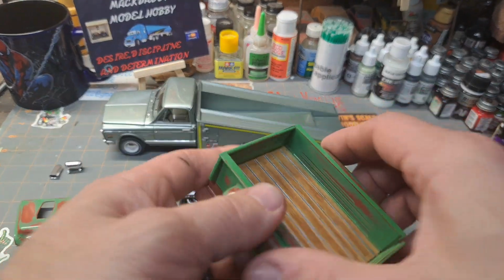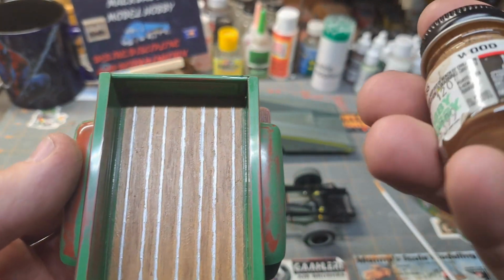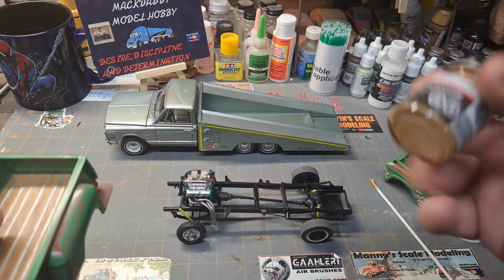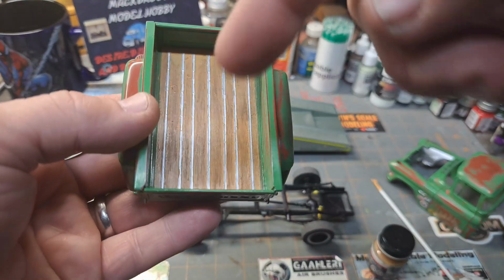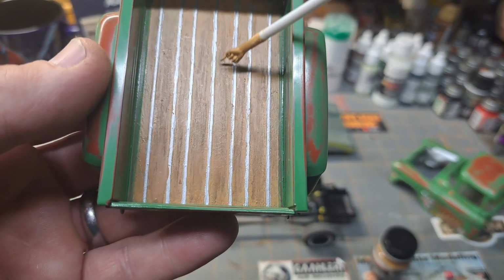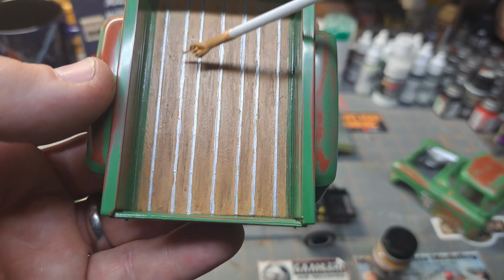And then the bed, I went ahead and I used this Testors. This is an old paint too. This is a Model Master wood. All right, so as I was saying, it's a Model Master wood. And what I did is I just brushed that on first. And then I did the rails or the chrome separator strips, I think I used a silver paintbrush or paint marker on that.